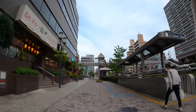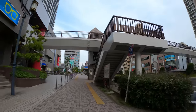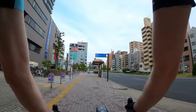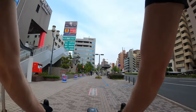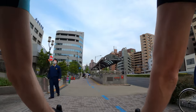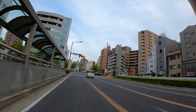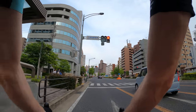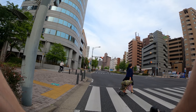So countryside riding, of course, you get more freedom, you get some nice scenery, you don't have too many cars, hopefully, depending on where you're riding. But city riding, you get a lot of interesting sights. You may see some interesting people. You may find something new that you haven't found before. And there's kind of like unlimited different roads you can take. So it's really fun. You can just wing it. Like I like to just turn on random roads that I haven't tried before. And it's always an adventure. You can find something new. But countryside roads are usually pretty limited. There's not too many different paths you can take.